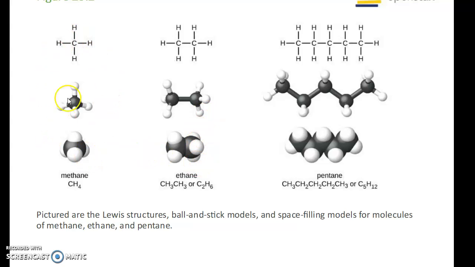We've had methane many, many times, and there are different ways of looking at it. The Lewis type structure, okay, where bonds are replaced by the electrons that are shared for those bonds. You can have the ball and stick model that we've made, and you can also have the space filling models that they have down below here. Each one of them allows you to understand the geometry of the different ones.